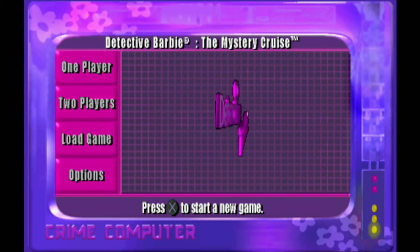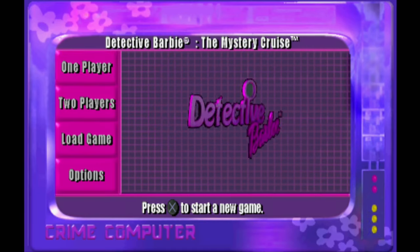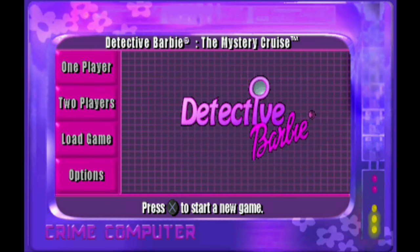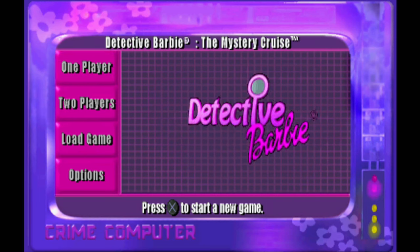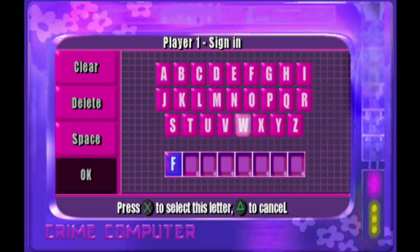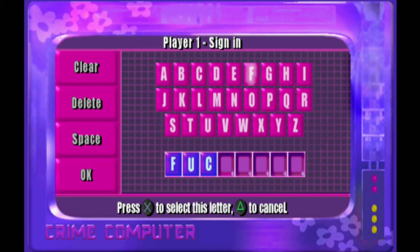Welcome to Detective Barbie. From here, you can choose to play a one-player or two-player game, load a saved game, or change the game options. Enter your name by highlighting the letters and pressing the X button. To enter a space, delete a letter, or clear your name, use one of the buttons on the left. When you're done, highlight OK and press the X button.